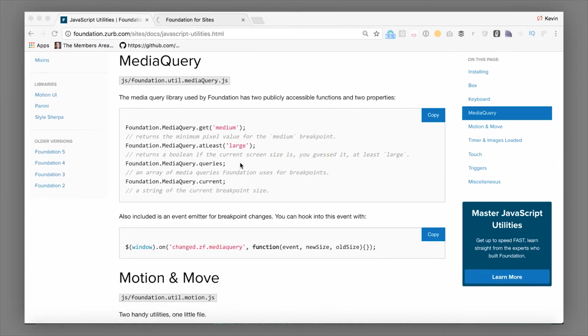Moving forward, the media query utility is what we use to make our JavaScript as responsive as our Sass stylings. So with your Sass stylings, you've got media queries that work pretty naturally. The browser already understands them. When your screen is different sizes, different parts of your styles will be applied, and it actually changes on resize and things like that. Media query lets us bring that into the JavaScript.